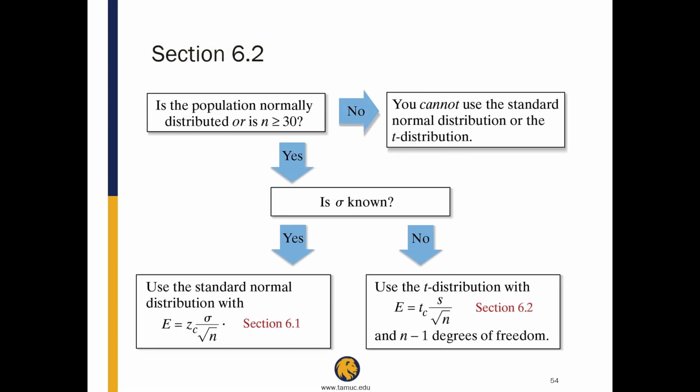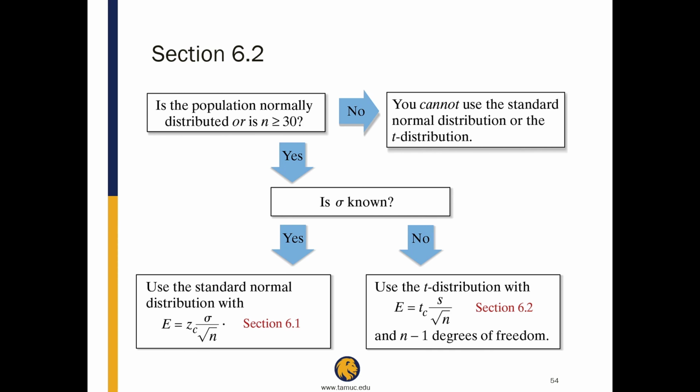So this is a summary of where we've made it up to now, with all the information coming from the central limit theorem to when we did margin of error using either the z-score table or the t-distribution table. First off, you want to check, is the population normally distributed or is n greater than or equal to 30? If either one of these is not met, then we cannot use any of our tables, any of our methods to find margin of error. At least one of those criteria has to be true.